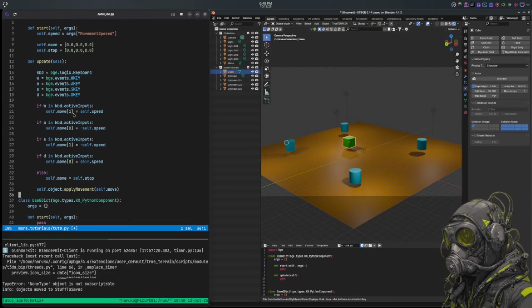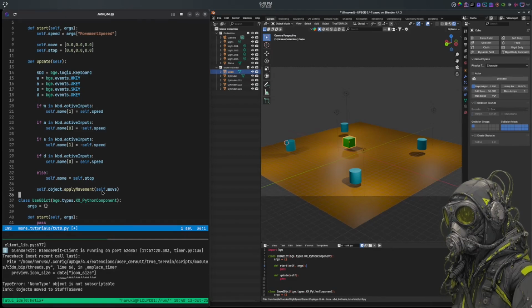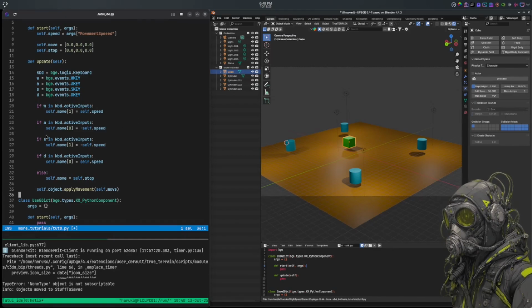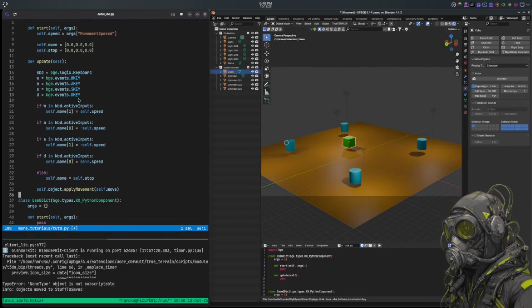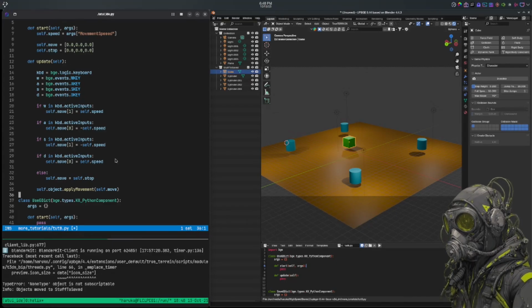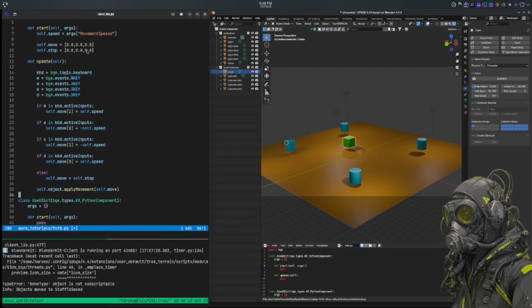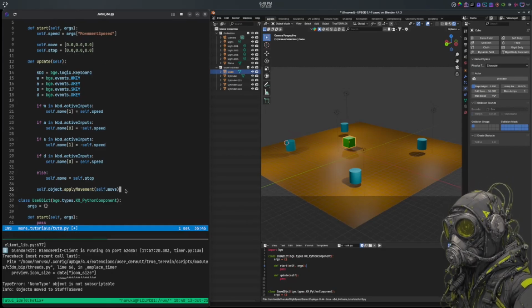So 0 affects the x-axis, 1 affects the y-axis. And by doing it this way, we only have to do apply movement once instead of putting it 4 times in our code. So it looks nicer and probably uses less memory and is probably better performing because these are already pre-processed in memory and we're just changing them. So, you know, fun stuff.